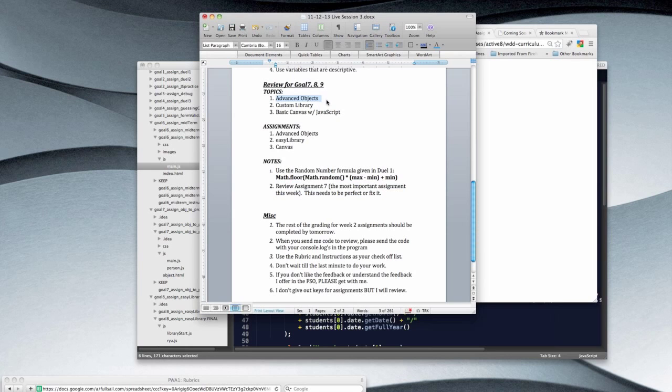And then another huge hint here is that week number 7 is vitally important. Hint, hint. It's going to be on the final, or that formatting will be on the final. So understand the formatting of Goal 7, as well as how it's laid out and how it's used with having two different files. If you can do that, then you should be okay.